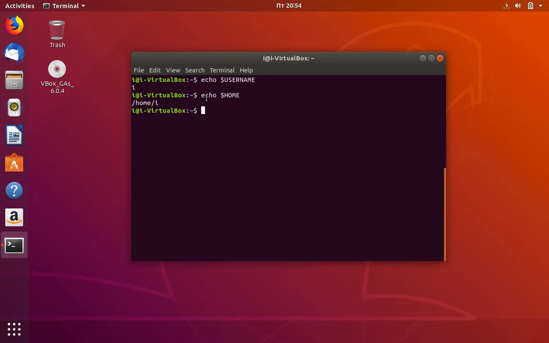Okay. Now let us create some user defined variables. We are storing a value of 10 in the variable n. We can also store some string.